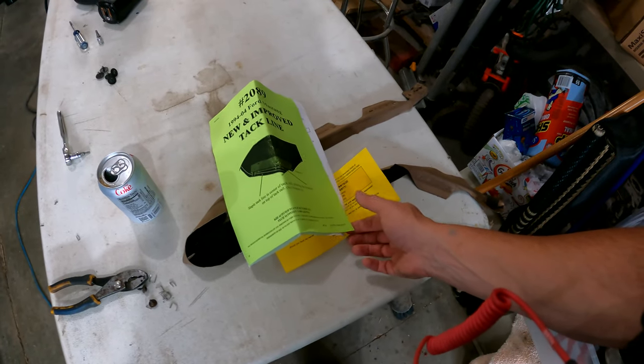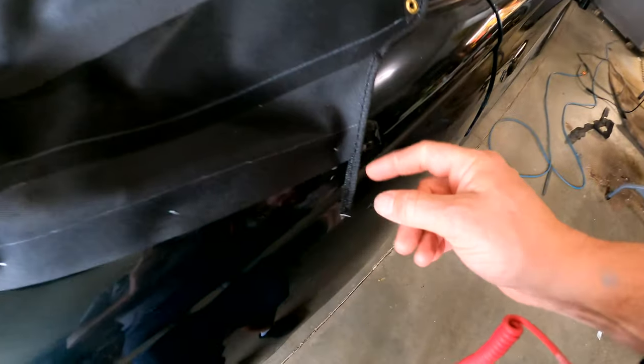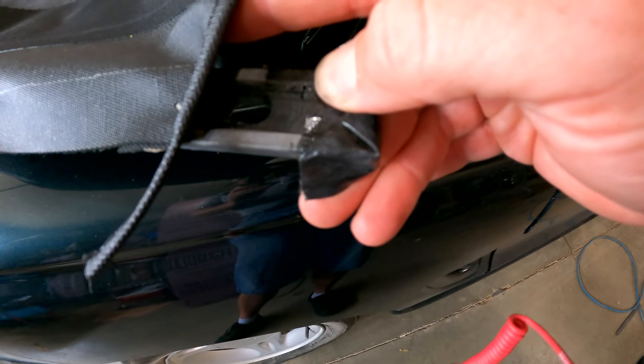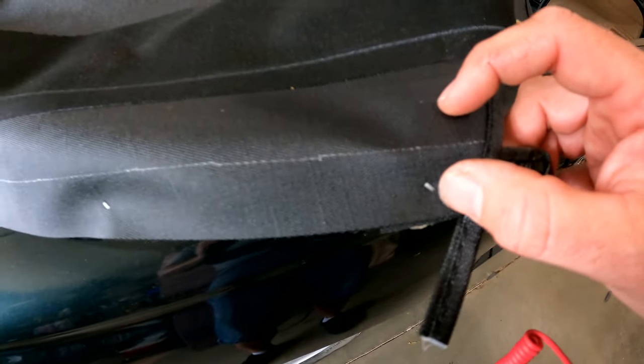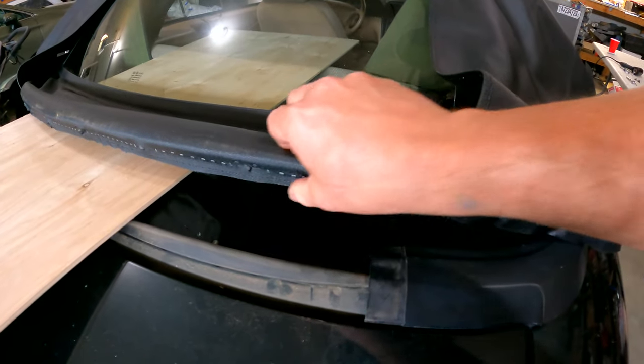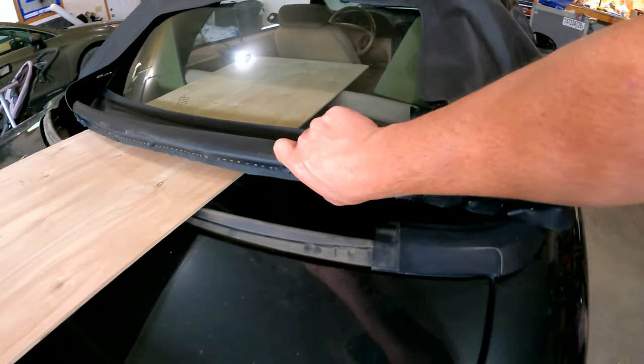We're back — look at that, another day. It doesn't happen all at once, especially with family, kids, and a job. We're hopefully going to be wrapping this up. I did a little looking around and actually found — buried at the bottom of the box the top came in — some loose directions. Basically what it says in short is this line here is actually pre-marked on the back, indicating where they want this mounting strip attached. They say to take and center this mounting bracket on that line, so that's what we're going to do. The back glass lined up pretty much perfect where it is, so I'm not going to touch that and take out nine thousand staples.